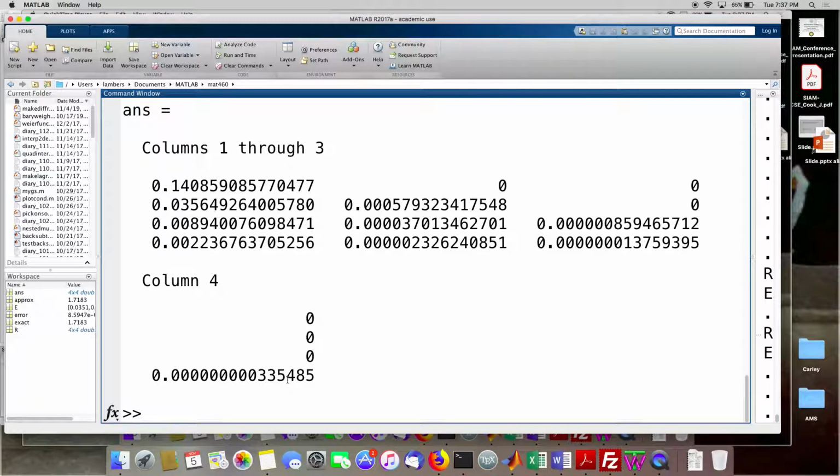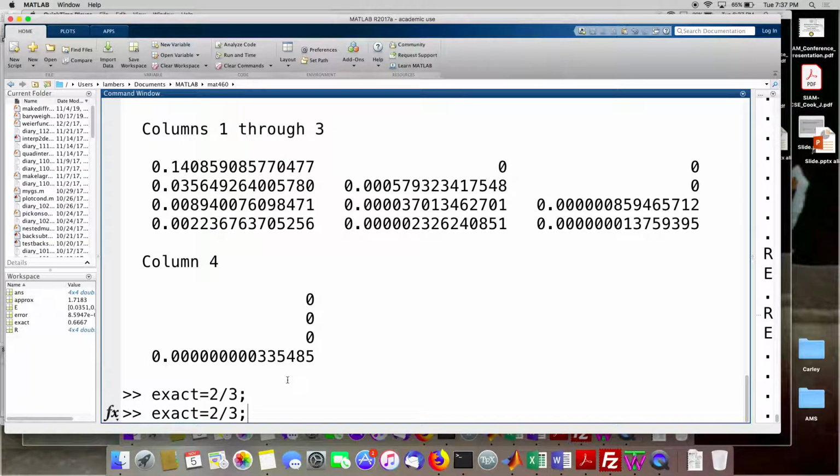But there's one thing I want to point out: it doesn't always work this well. And this is the focus of one of the homework problems. So I'm going to show you an example where it doesn't work as well. All right, so I'm going to do the integral of square root of x. Now, the integral of the square root of x from 0 to 1, the exact value is 2/3. Okay, so now instead of exponential, I do a square root. Now let's go out to 6th order.